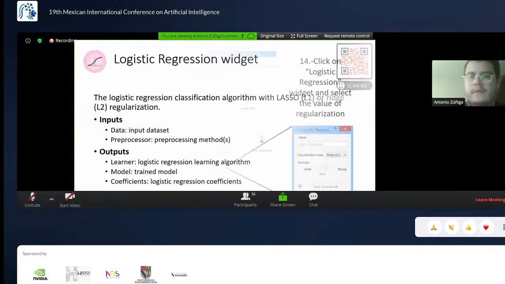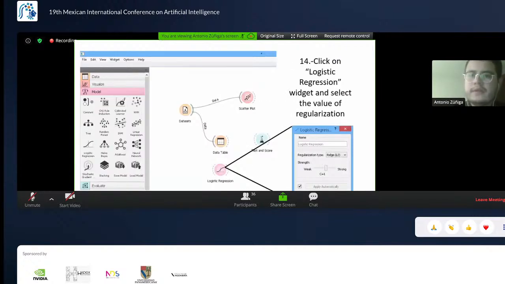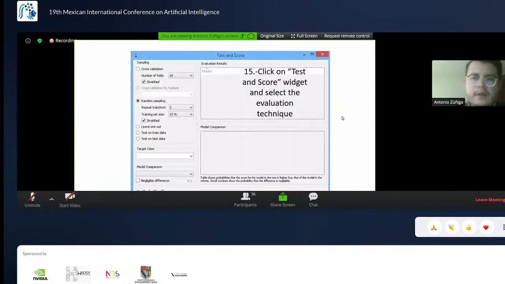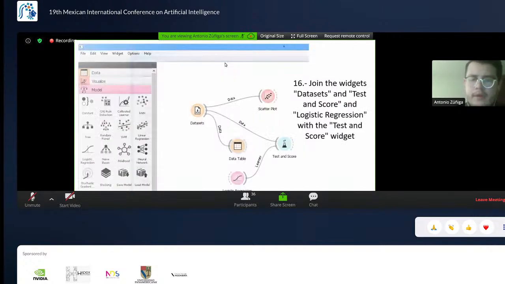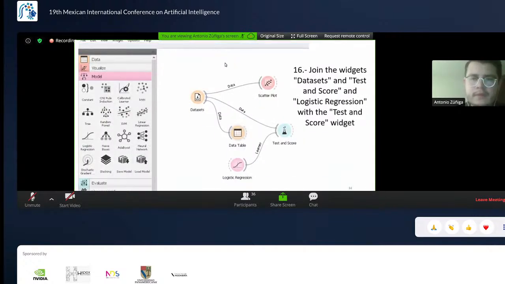The next step is to click on the logistic regression widget and select the value of regularization. For this example, we are going to wait.